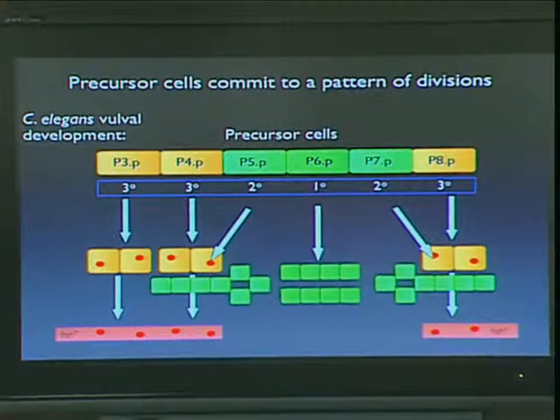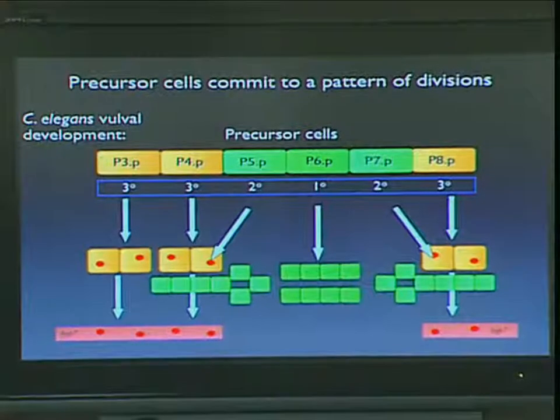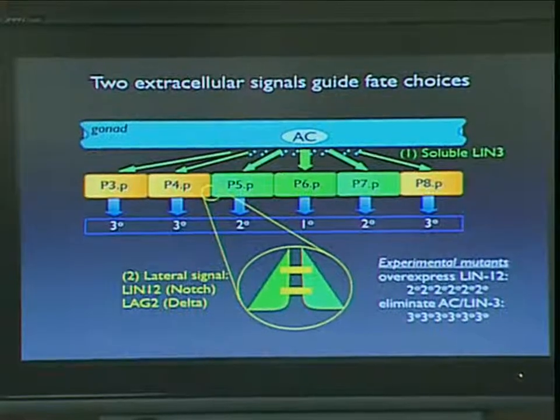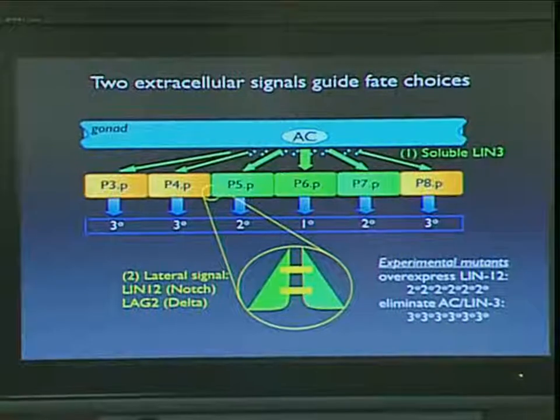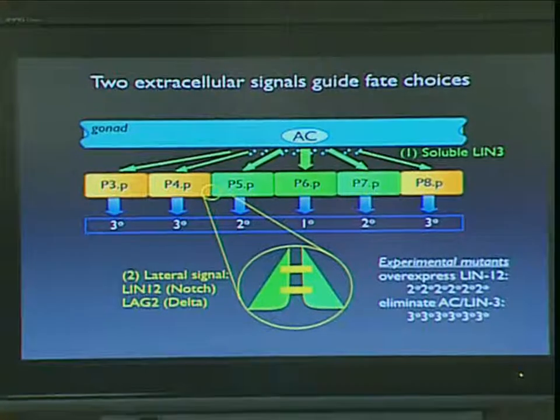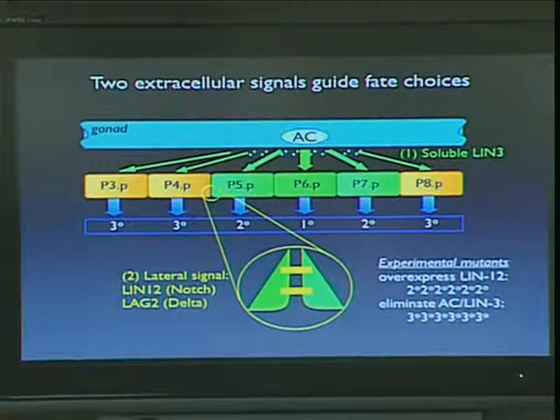So this is important to get a single opening vulva. If you have mutations in the system, you can get variants of this type, variants from this wild type. There are two extracellular factors known to drive this differentiation. One is an EGF-like factor that sits as a spatial gradient over these cells. And another is a cell-cell interaction, a lateral interaction between Notch and Delta.